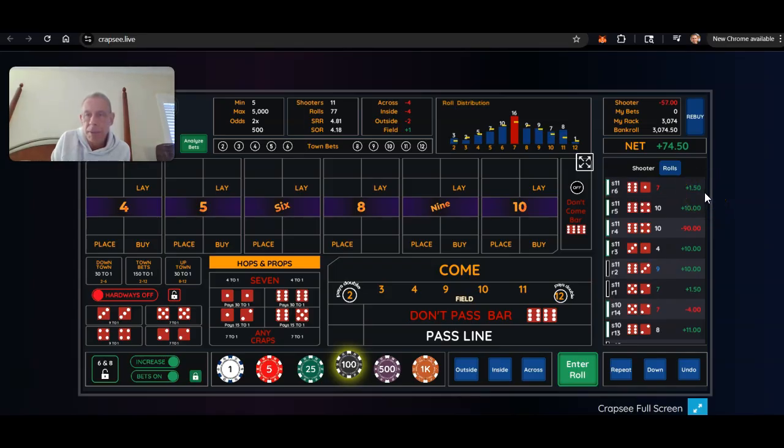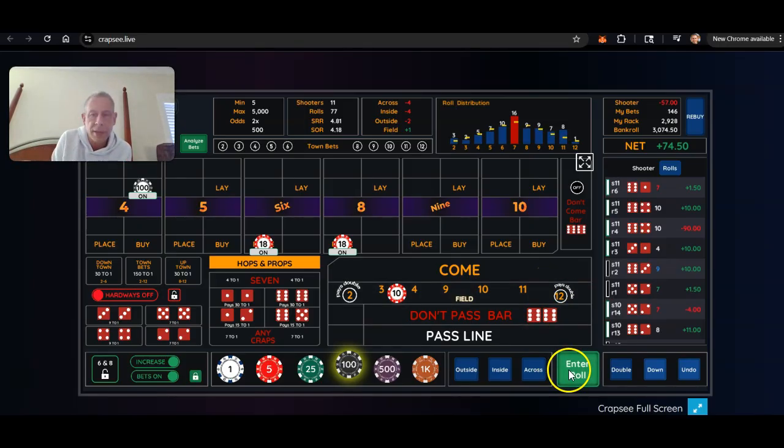Something had to not be right there because we were making $7.50 on a come out 7. So I'm not quite sure what happened there. That's a little odd. All right, so let's just go back out. Let's see what we had. 18 and 18. Yeah, I don't know what happened there, guys. That's a little bit strange. Okay, let's just keep going.